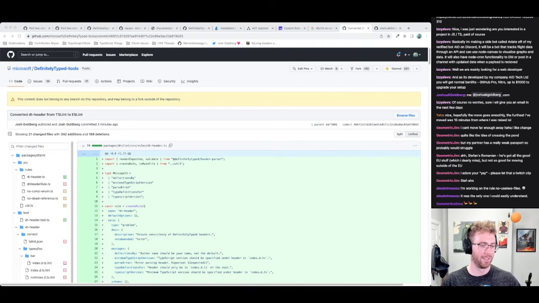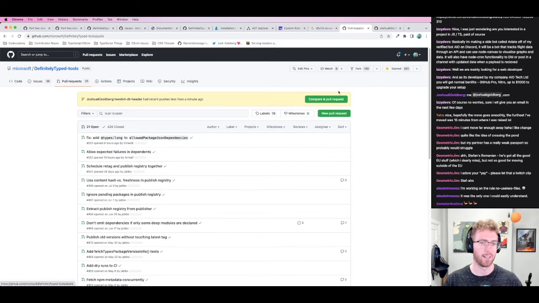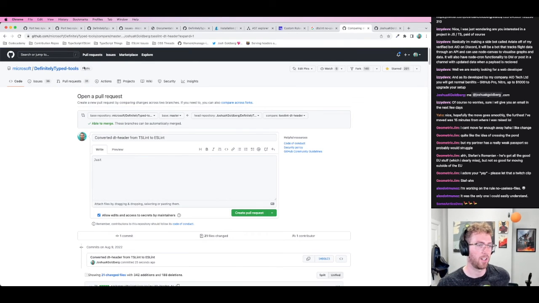So, yeah, just to give you an overview of the things I just did. Dtslint is an old deprecated tool, deprecated as of like several years now, that used to be used for linting TypeScript code. Now we use TypeScript Dtslint, the standard tooling that lets you run Dtslint on TypeScript code. But there are some tools, such as the tools behind DefinitelyTyped, that still run on Dtslint. So we're migrating all the Dtslint rules that run on DefinitelyTyped, which is the repository for third-party type definitions, to use Dtslint instead. But thanks for raiding.